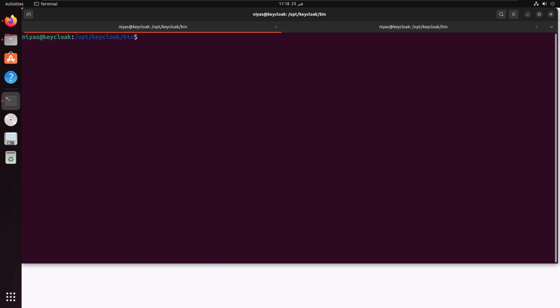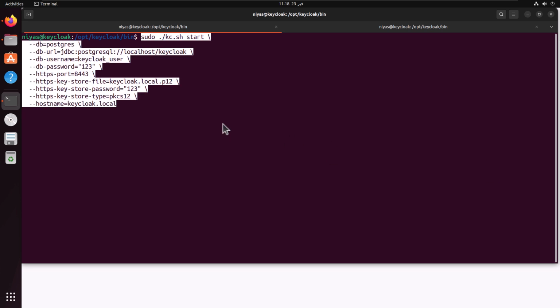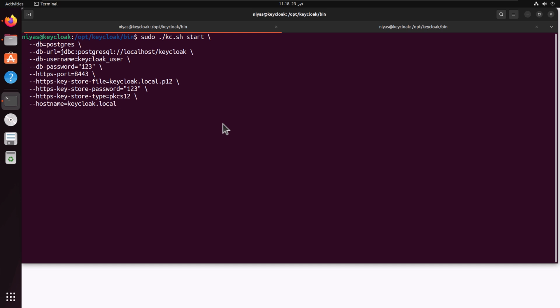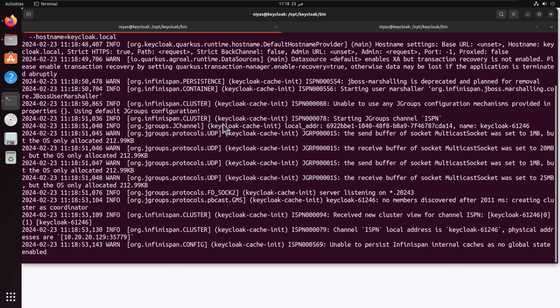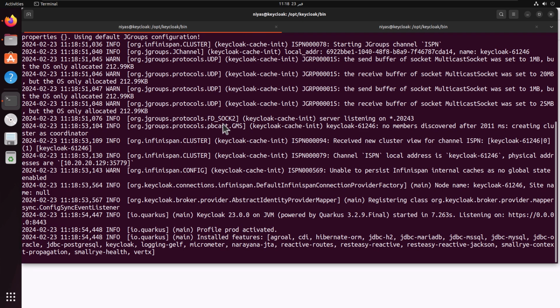So let's run the command again to start Keycloak in production mode. All is well. Click enter and this is going to start up Keycloak, and this time, as it is in production mode, we will not have the HTTP option here, only HTTPS. If you look at the listening port, you will be able to see that it is only listening on 8443 and it is connected to the Postgres database that we connected before in the development mode.